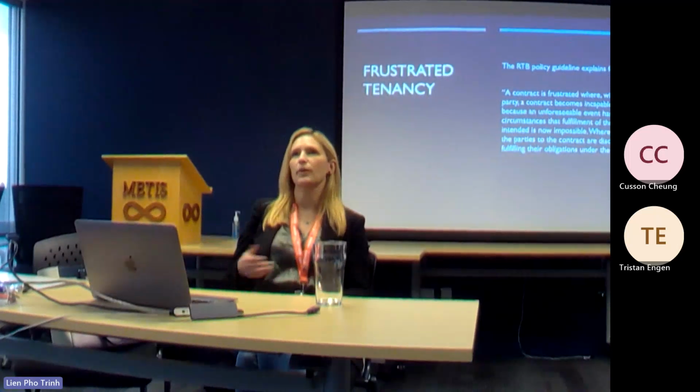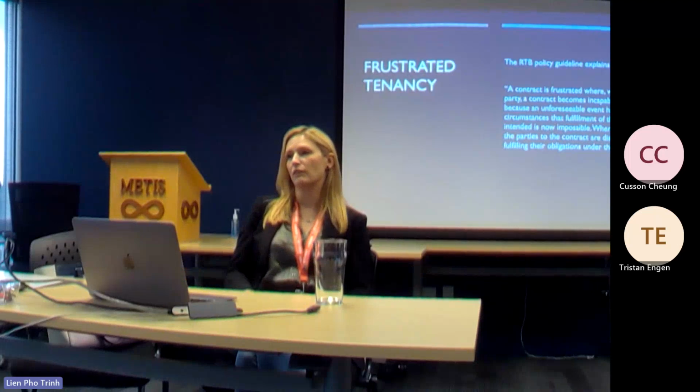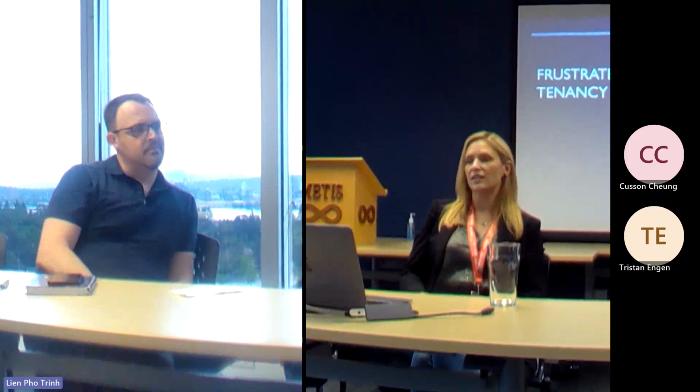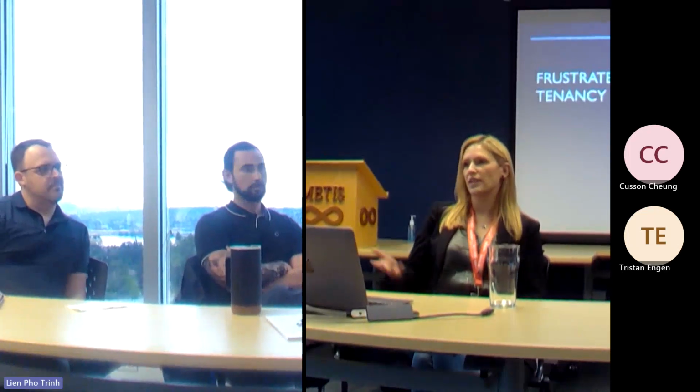And then the details about responsibility for maintenance are much less clear if there's not a written lease. In this particular community, what happened was the owner of the land knew they were getting older and knew they were going to pass away relatively soon. So the way to give the land over to their children was to give them a land lease. Okay, so in this case, the RTA wouldn't apply because they have an interest in land. I would say that's probably true. And then the estate just never got resolved. That's a very complicated thing, dealing with the estates and then what this lease is. They also don't have a landlord in that context. They don't, which is why I was asking about who owns the buildings.